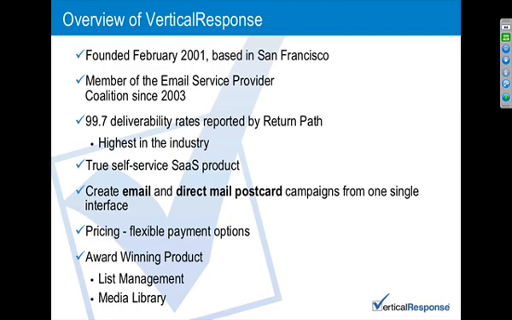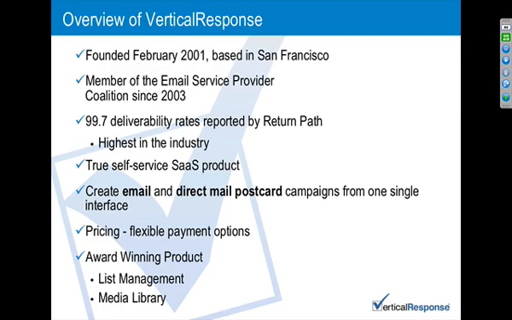So that's just a quick overview of Vertical Response. I know for the people on this call, there are varying levels of knowledge about who we are, so I just want to quickly talk a bit about us. We've been in business since 2001, so we're here to stay. We're no fly-by-night company. What's very important to us is email. That's our main focus in everything that we do, and so we're really focused on email delivery.